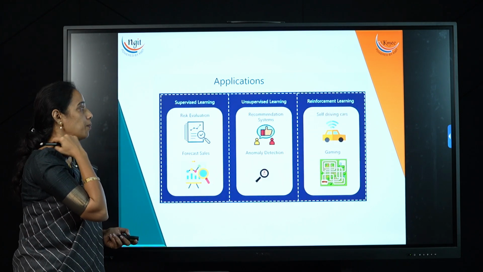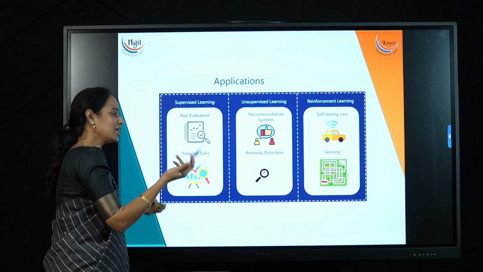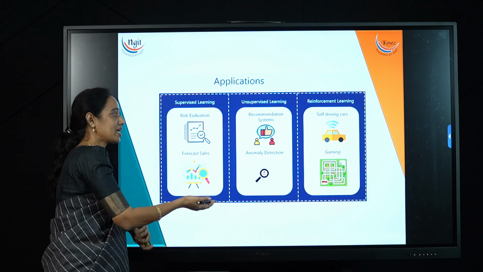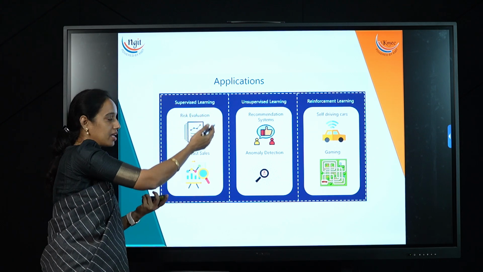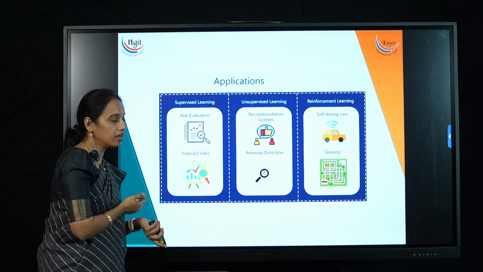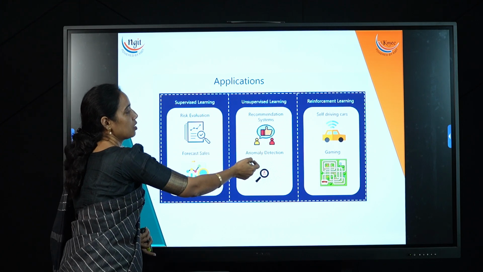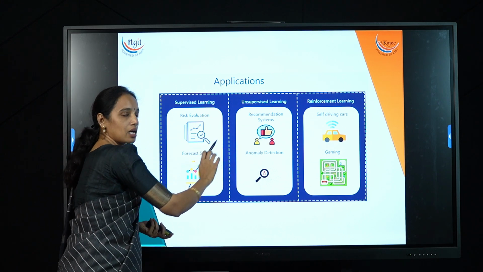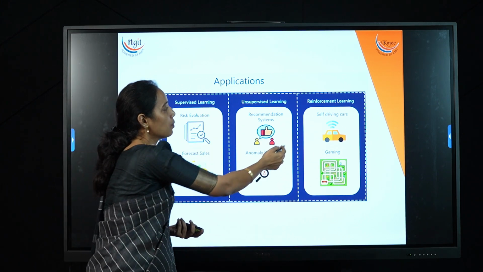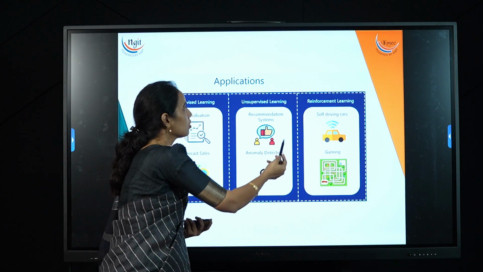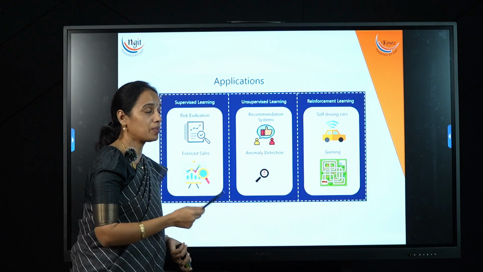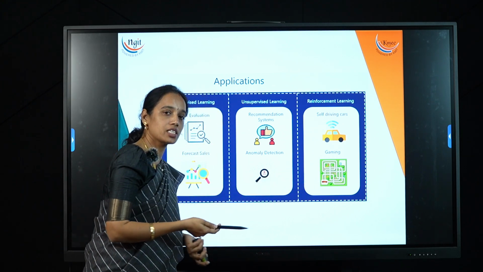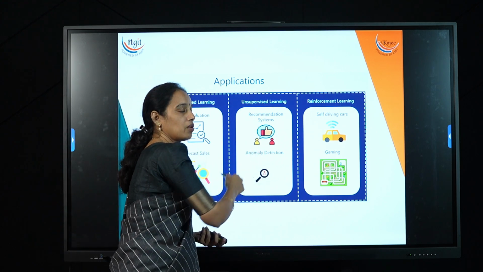And coming to the applications, so many applications are there, but a few are mentioned here, like risk evaluation and forecasting sales. Risk evaluation comes under classification, forecast sales comes under regression. The recommendation system and anomaly detection come under clustering, and this comes under Apriori. And coming to reinforcement learning, the applications, self-driving cars is one of the best examples for reinforcement learning, and even gaming also. The games we generally see online are implemented with the help of reinforcement learning.